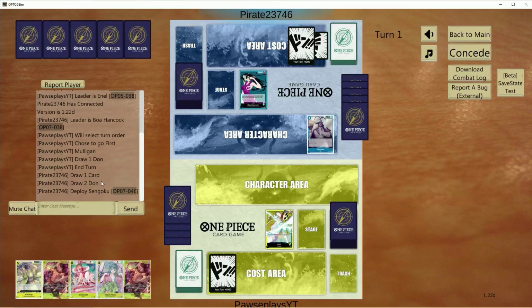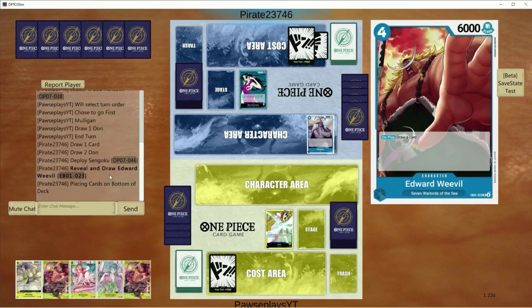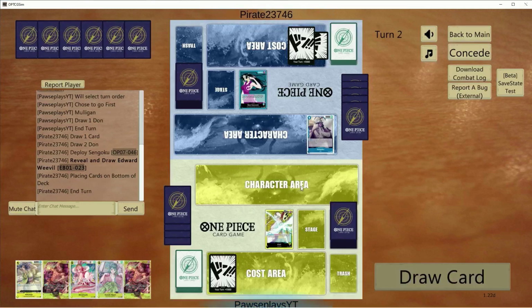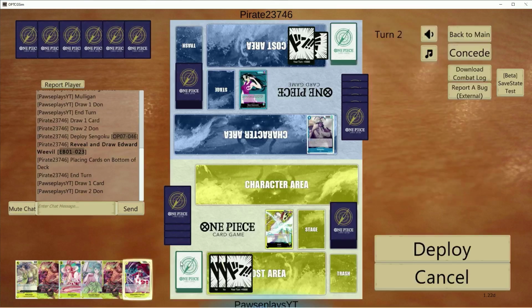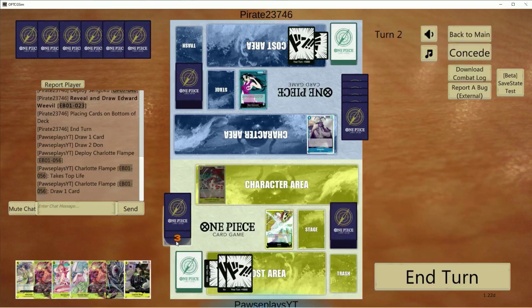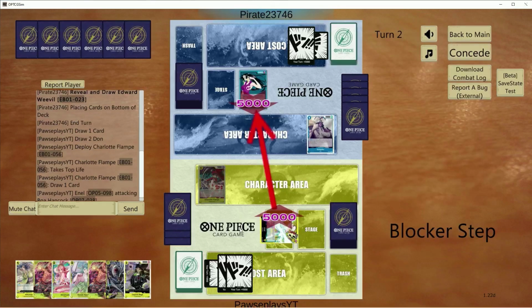And it's Boa. So she does have access to drawing free cards all the time and spamming bodies on board with, what's it called, Jinbei. Into cards like Rosinante blockers, or Doflamingo blocker, my bad. And they do have Edward Weevil as well, so they are some pretty strong attackers here in this deck. But I think we can do it. We'll just go 5 first. And then we can play down a Shirahoshi after that.